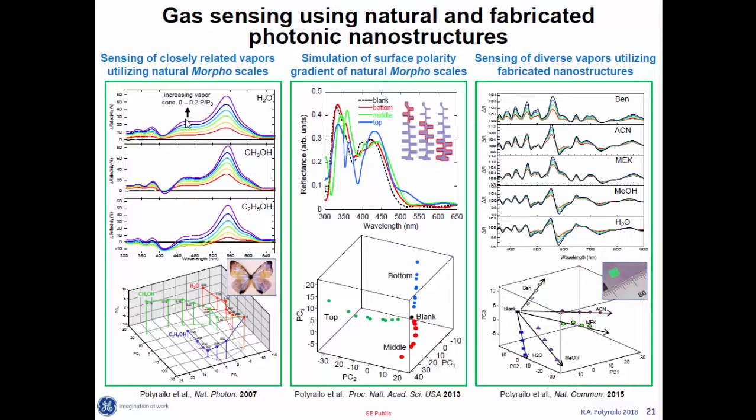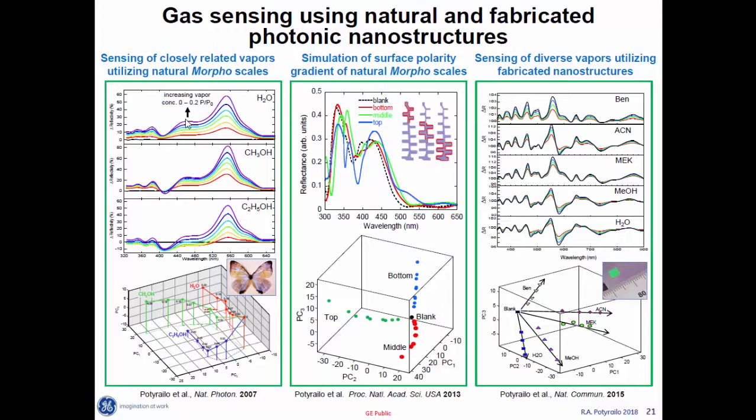So in 2007, as I was mentioning, we were surprised, and we reported to the scientific community that the different vapors such as water, methanol, and ethanol have different differential reflectance spectra that, in the scores plot of a PCA model, had this three-dimensional response with three arms in different directions. Years later, we found the origin of that, and our simulated results looked very similar to the experimental results that we obtained years earlier.